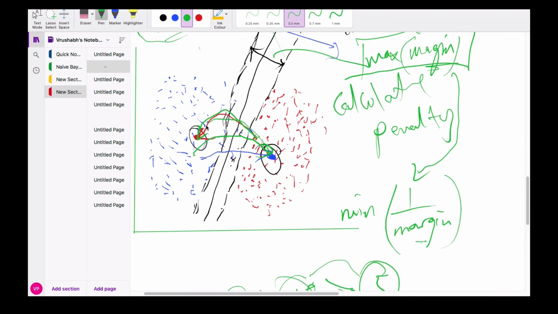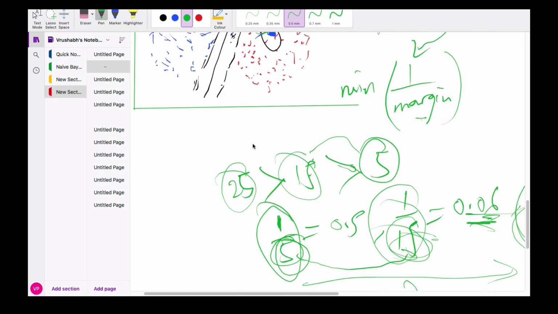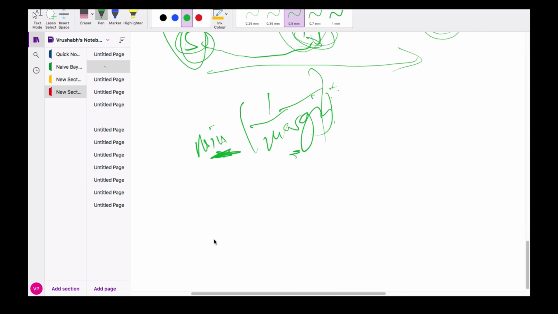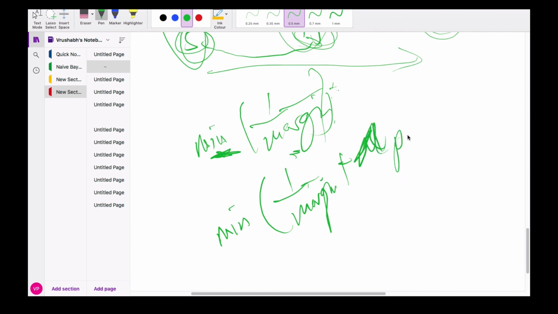All right, so in that case, what happens is that we add a penalty, as I said, each time a point crosses over. So instead of just minimizing 1 over the margin, we minimize 1 over the margin, but we add some lambda penalty to it. We just add some lambda penalty to this one that is just minimizing. So this is a case where we have a linear separation, and if we don't have a linear separation, then we just add a penalty each time a point crosses over.